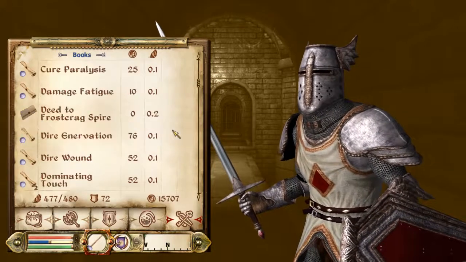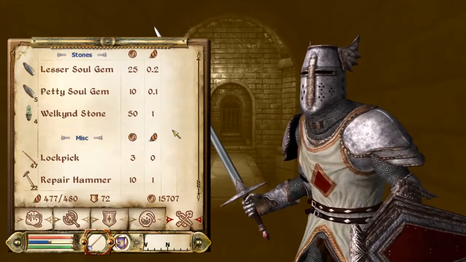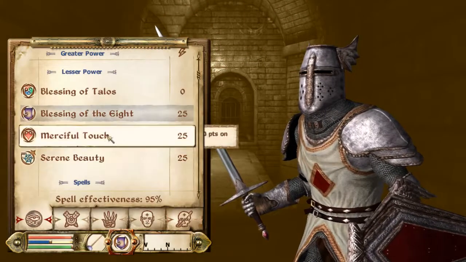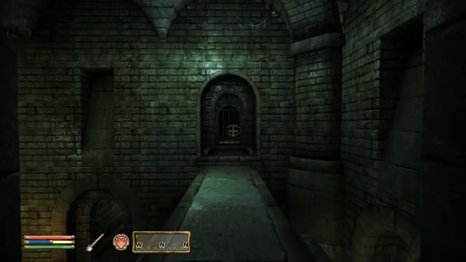Thankfully, being an idiot about the door doesn't actually cause any problems. I'm probably going to switch to the healing power.